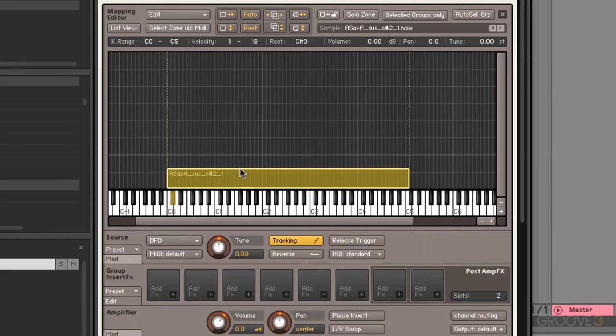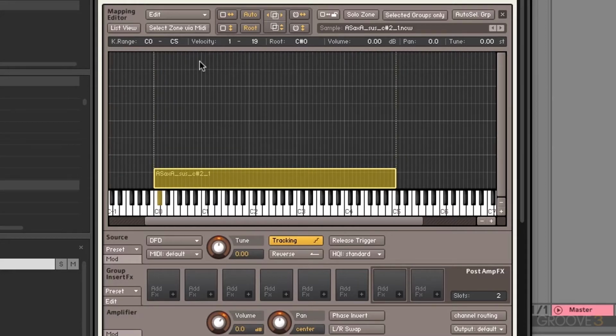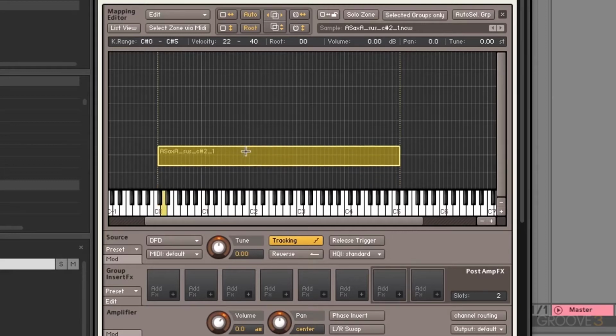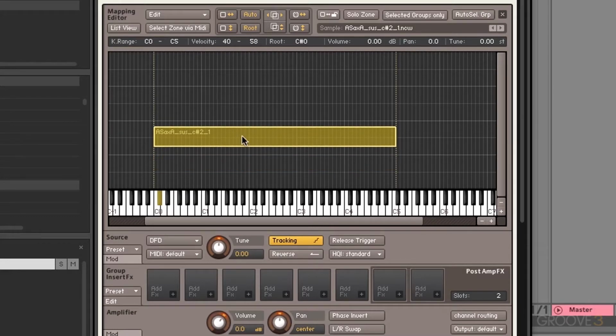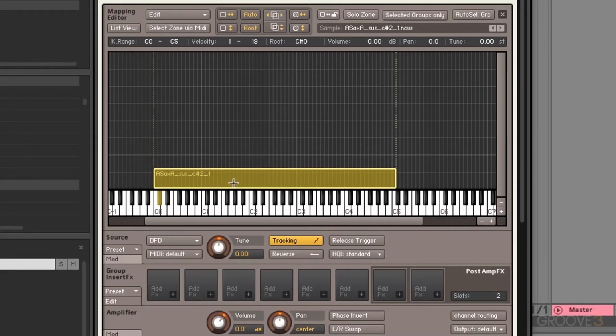But if I play really hard on one of my keys, you can see that the indicator up at the top is flashing, but no audio is being played back because we've adjusted the trigger range of our sample. This is really great whenever you're creating multi-sampled patches, like a snare drum, for example. You could have a really soft snare drum sound at the bottom, and then you could drag this up, and you could load in another sample and put it in this section, and you could load in another sample and put it right above, and then that way you could create a multi-sampled snare that plays back a slightly different sound whenever you hit that snare drum sample at different velocities.